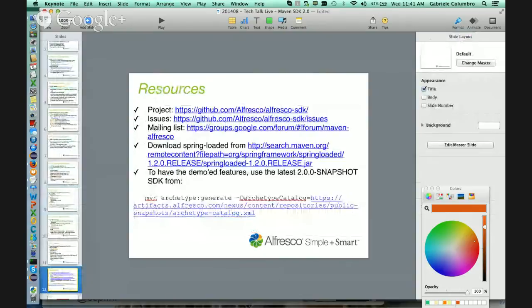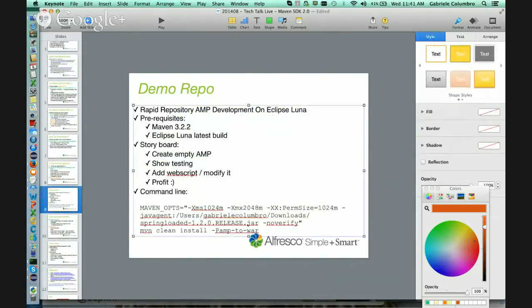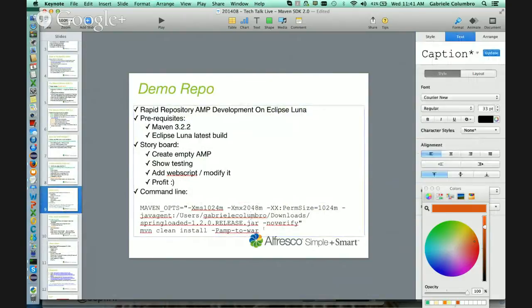I have put a link in a resources slide that I'll share with you later. All I did, prior to starting what we show now, is download this jar, put it in a folder, and then execute my build with an agent. An agent that simply points to that jar, and that agent will provide the hot reloading capabilities that we've been discussing up until now.